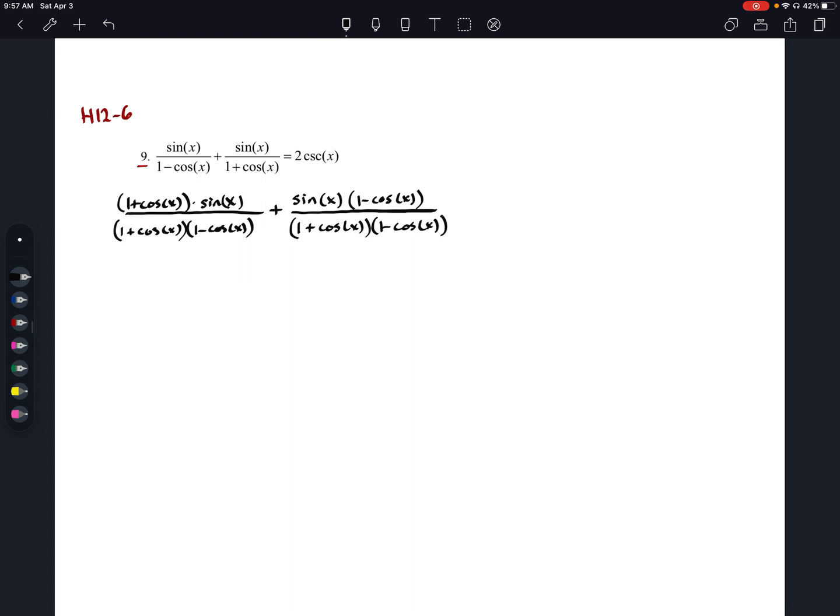Okay, so what has this done for us so far? Well, now we can combine it into one fraction, and you may have skipped that last step and just gone right to this next step, and that's fine. So what I've got here is 1 plus the cosine of x, still just times my sine of x. I'm not doing anything to the numerator in this step. I'm just rewriting it. It's just over one denominator, so it's one fraction.